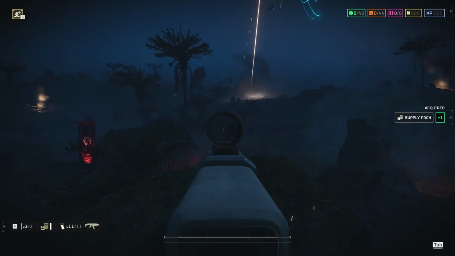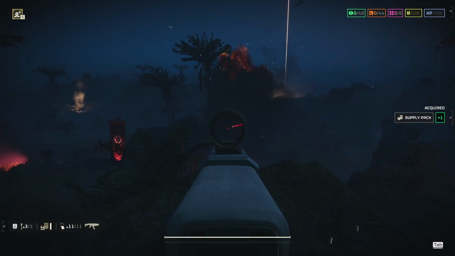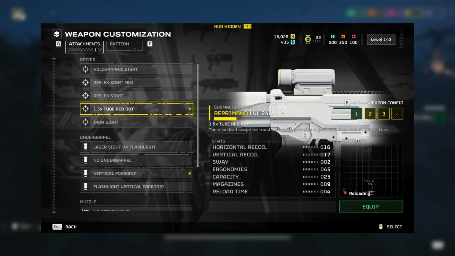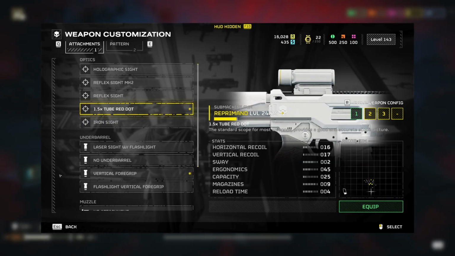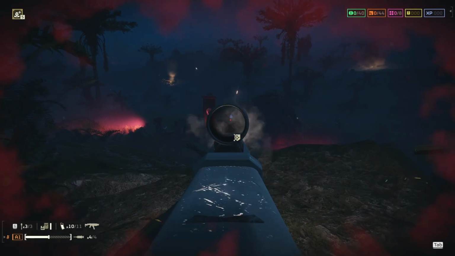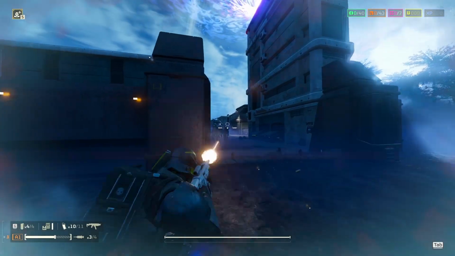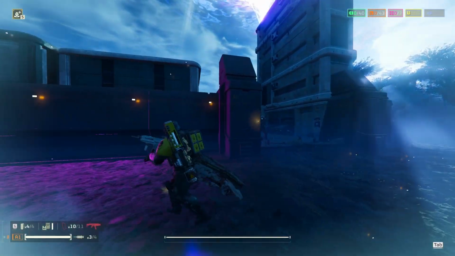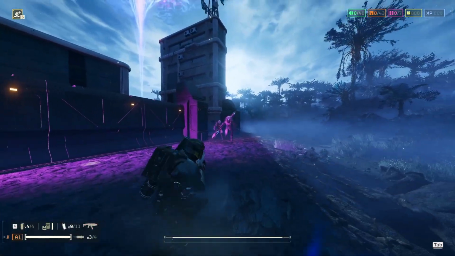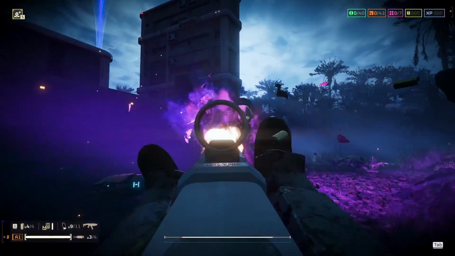The one thing I do with this particular combination is I switch out the optic for the tube red dot, and the primary reason for that is I feel like you're going to aim down sight more with this weapon at times, especially since you're going to be engaging enemies at more of that medium and long range, and the ability to aim down sight with this clean scope is super nice, especially if you run at a higher FOV like I do. It just feels so accurate and good, especially with the recoil pattern overall, and I absolutely love this tube red dot sight in this particular setup.